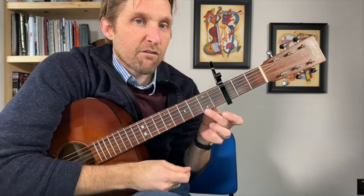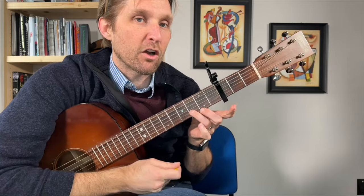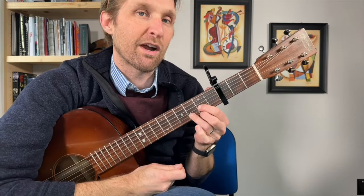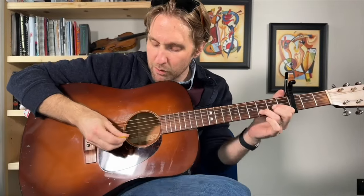Middle finger, second fret on the bottom string. Ring finger, third fret on the second to bottom string. Pointer finger, second fret on the third string from the bottom. Would you please grab your plectrum, play the bottom string.